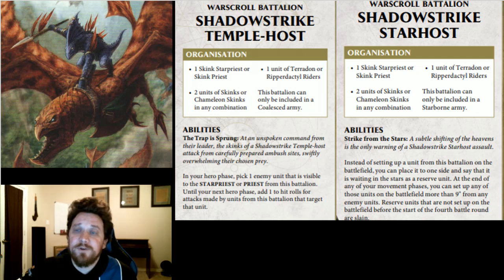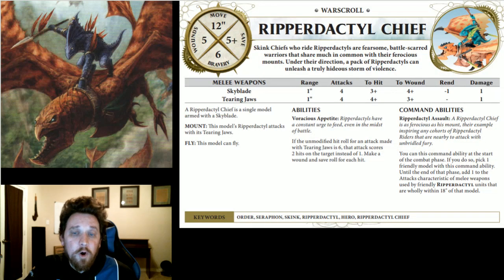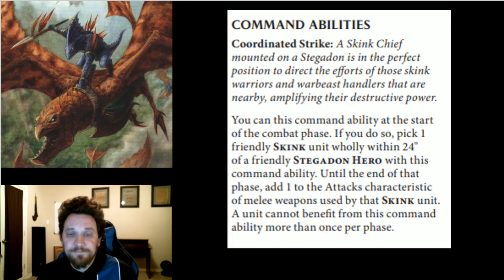With this SHADOWSTRIKE Star Host, if you're deep striking these guys, you're going to be out of range of a lot of these things. Ripperdactyl is wholly within 18, and he moves 12, so that gives you a 30-inch bubble from where he started that you could be cognizant of and deep strike into that bubble. And the same for the Skink Chief on Stegodon. He's 24 inches, and he has an 8-inch move. So you can work with those bubbles.